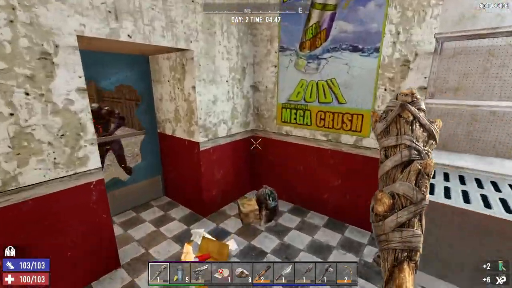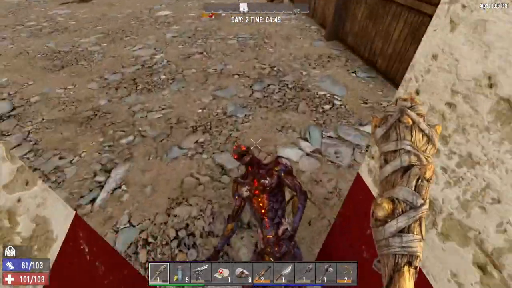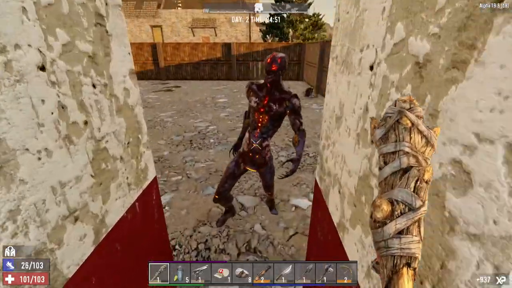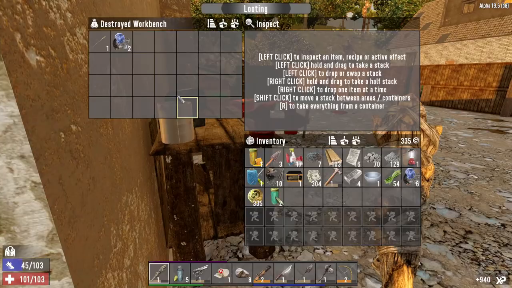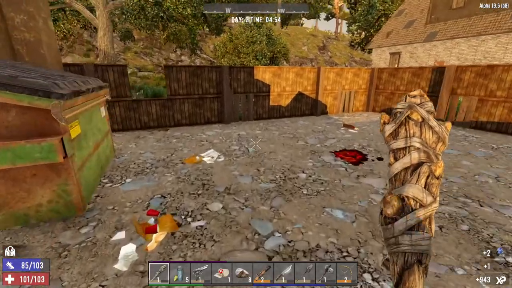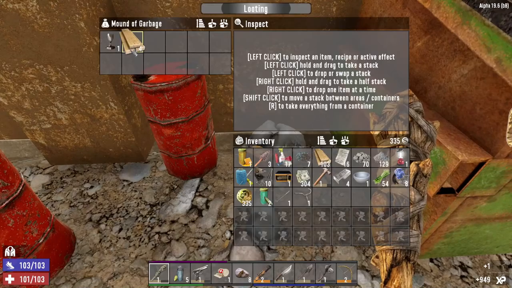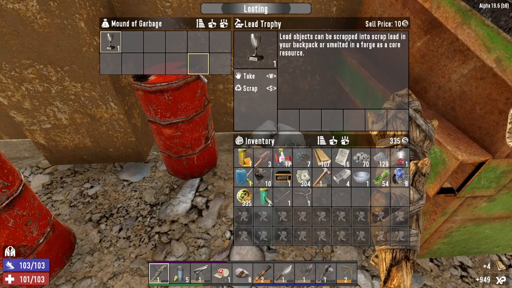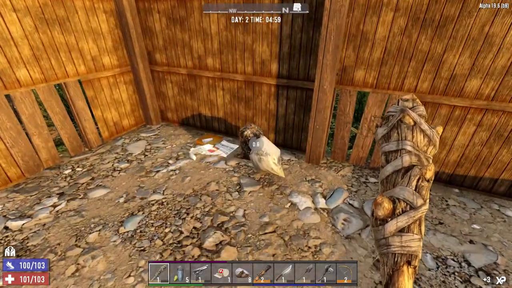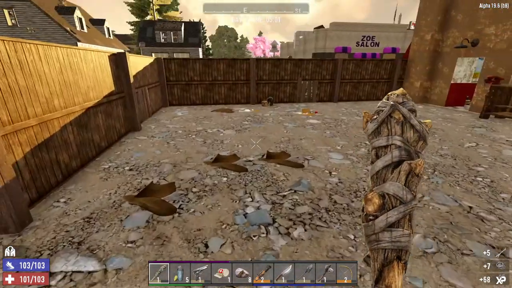A soda fountain. Crack. Workbench, is it work? Pick it up. Ah, it doesn't work. Sewing needle. Gotta find a working workbench. Some tires. I'll scrap it so I can stack them up. Powered workbench thingy-mob. Thingy-mob.